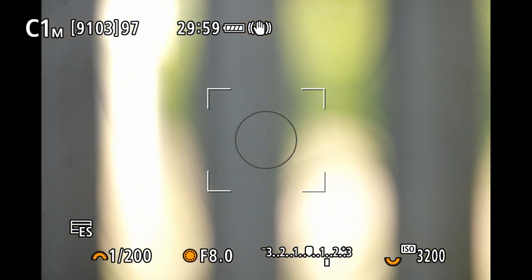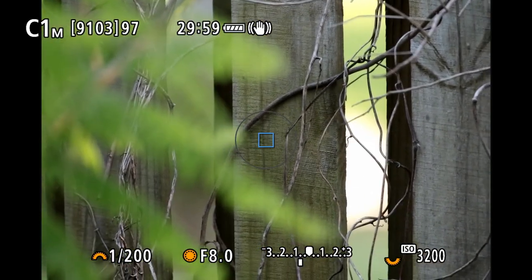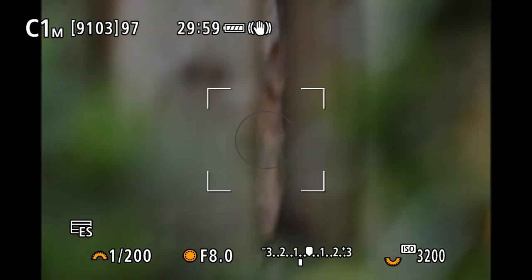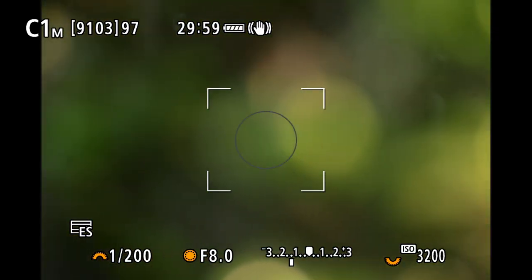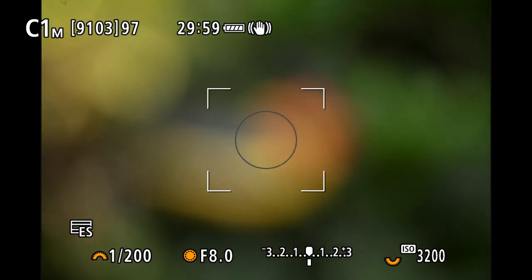Get out of focus. Way over, way over. Out of focus. Come back. There's our bird right there.